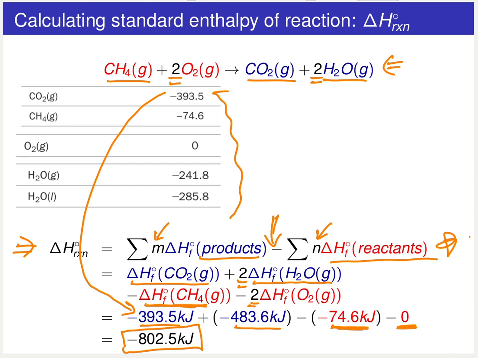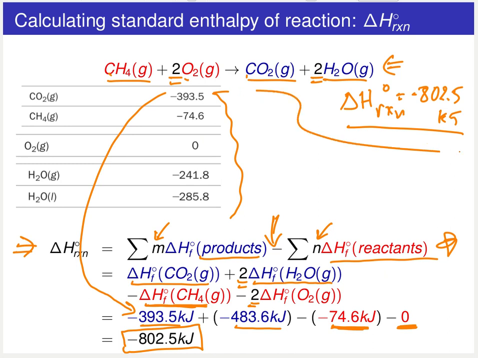And once we have that delta H of reaction, right, then we now can complete thermochemical equations relatively quickly. And just a reminder, when I write down that minus 802.5 kilojoules, we know it's an exothermic reaction, right? And this is the energy associated with combusting 1 mole of methane with 2 moles of oxygen to form 1 mole of CO2 and 2 moles of H2O. Okay, so all that we learned about regarding thermochemical equations still holds.